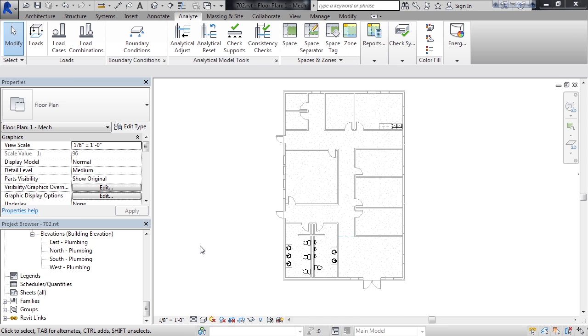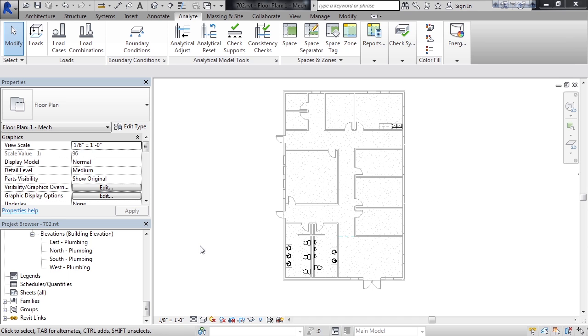Now, should the spaces and rooms be named the same and numbered the same? Yes, technically they should. And you can place the spaces either manually, meaning clicking each room and it'll create a space in that room area defined by the boundary of the walls, or space lines or room lines, or you could use a utility from Autodesk called the Space Naming Utility that'll actually analyze all of the rooms that you have and create spaces for each room using that room name and number for the space. Now, that's a free utility you could download from Autodesk called Space Naming Utility.